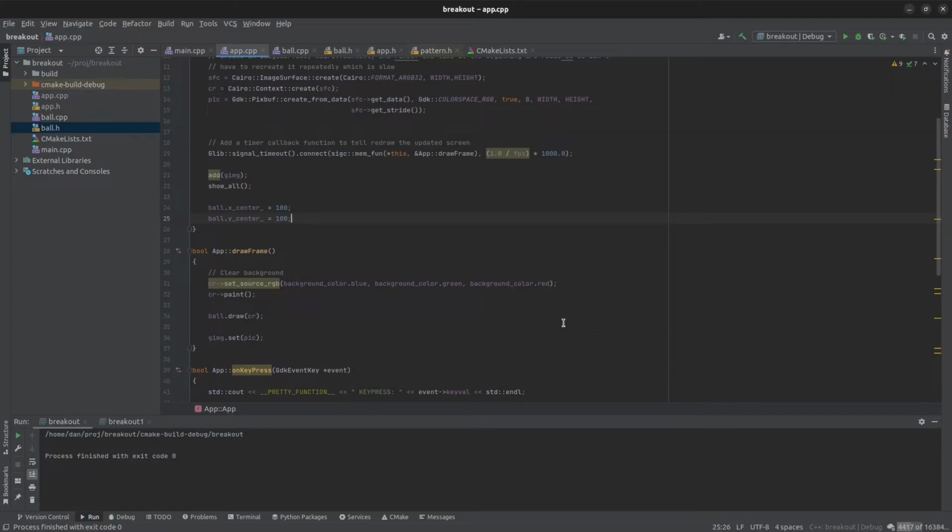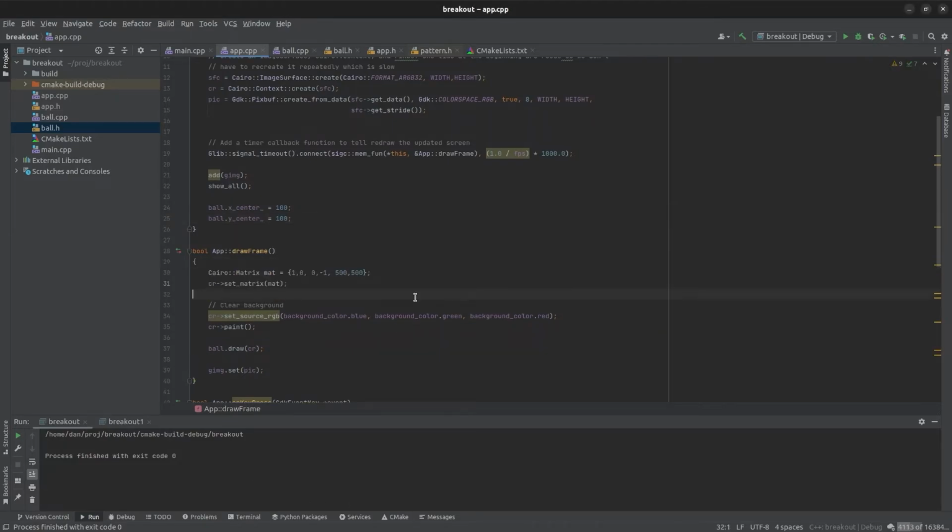The other thing we'd like to do is change the coordinate system to make our life a little bit easier. And Cairo gives you a nice way to do that. That's built in. You can just use a transformation matrix and set the current matrix to that transformation matrix. So if you look at the parameters for a Cairo matrix, you see it has XX, YX, XY, YY, X0, and Y0.